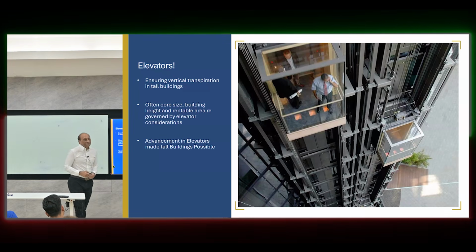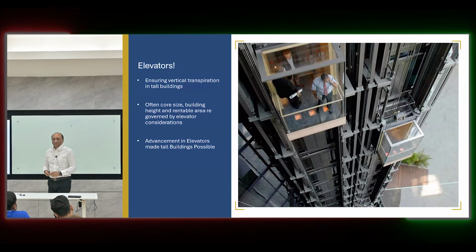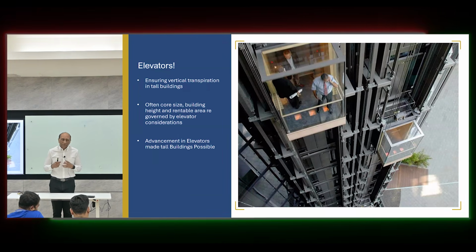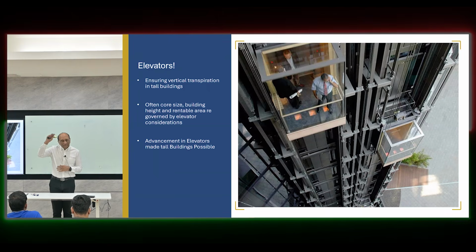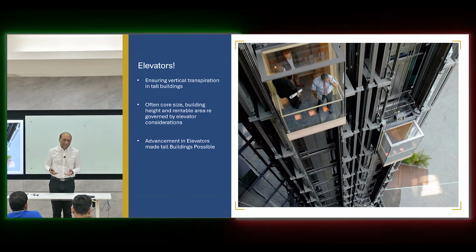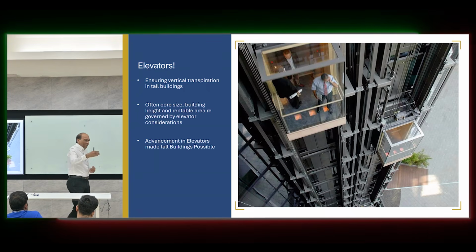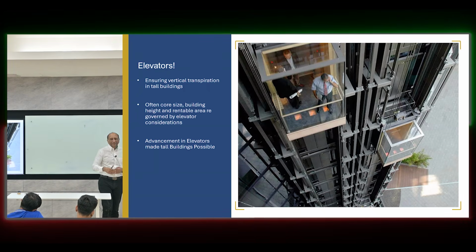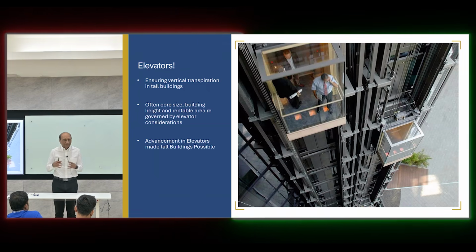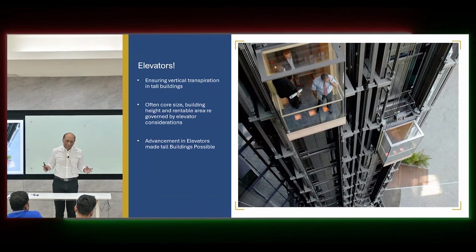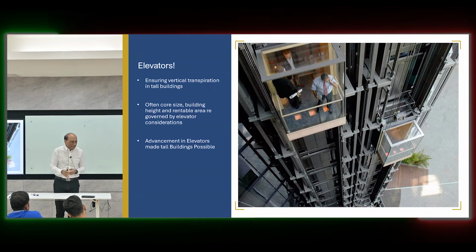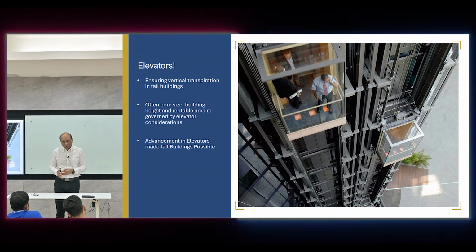One of the main reasons cores are there is because of the elevators. Vertical transportation is the key, because people want to get to the tall buildings as fast as they can. Nobody wants to wait 7 or 8 minutes for an elevator, so they keep adding elevators to make it fast. When they add elevators, the core size becomes very large, and they lose rental space. So there's a compromise between how many elevators to put, how fast they can go, and how many people they can accommodate.